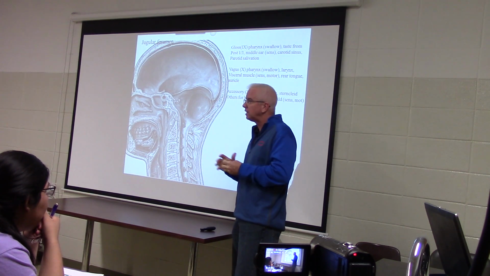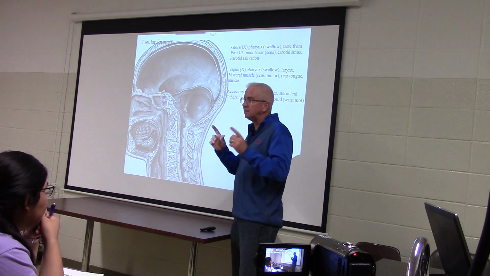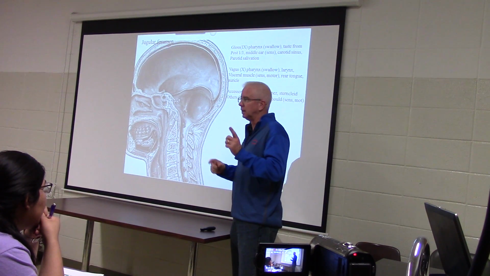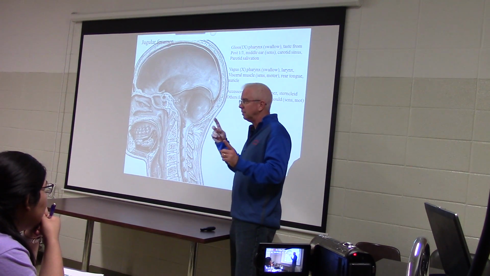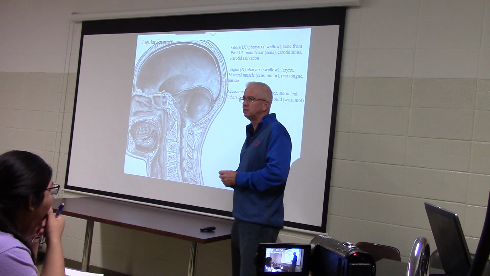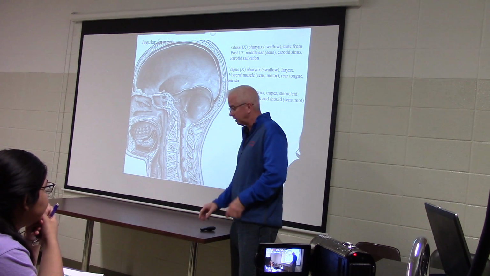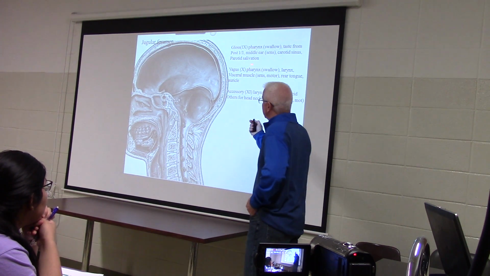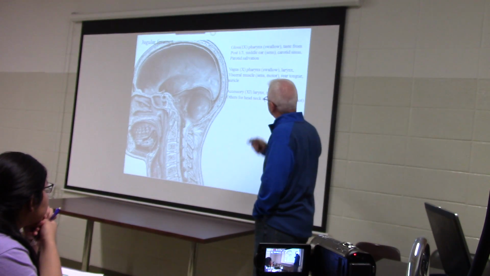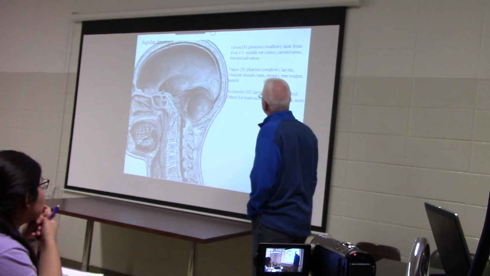Okay, and then I pointed this out to you. I said, look, the 7th cranial nerve supplies the lacrimal and the submandibular and sublingual. But which parasympathetic nerve goes to the parotid? 9th. Exactly. So there it is for you. We did it before, so this is the 2nd time. The glossopharyngeal supplies for parotid salivation.